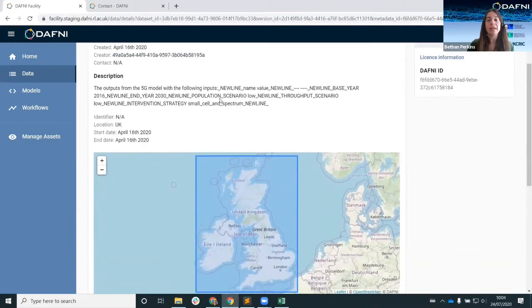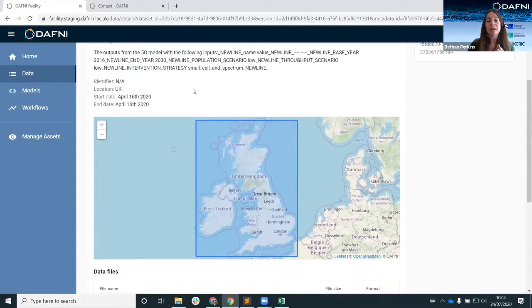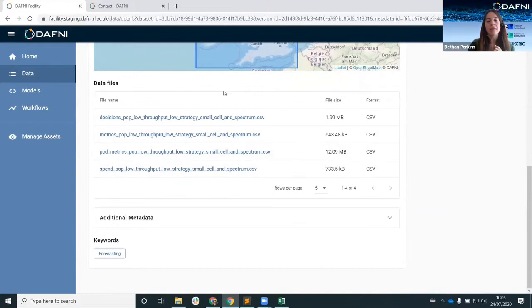Now we'll look at an example of a data set. So this is a model output that was created by this long ID number. This is a feature of the fact that we're on the internal site at the moment to show you these pages. That long ID number is actually the ID of the DAFNI modeling service. So there's quite a few of these data sets that have that ID number on them at the moment. It actually comes in useful later on.